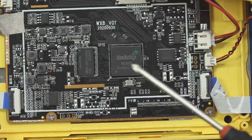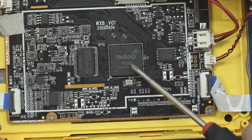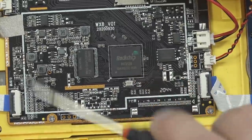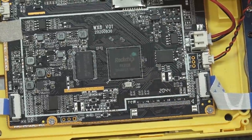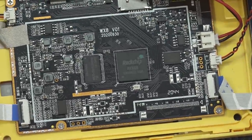All right, so in this device they are using the ROG chip, the RK3128. Nowadays the new generation of devices do have an option for the ROG chip. The downside to this device, which I already mentioned a couple of times, is that we cannot add new emulators or firmware. So what you see is what you're going to get, and maybe they're not even using the ROG chip to its full potential because they're using maybe old emulators. Who knows? We cannot see.